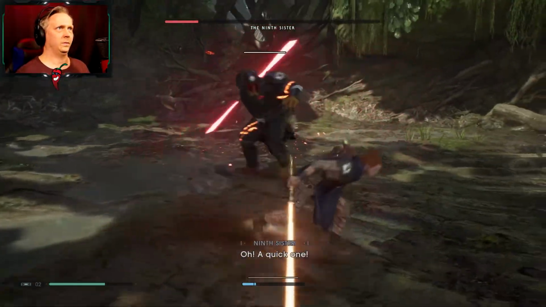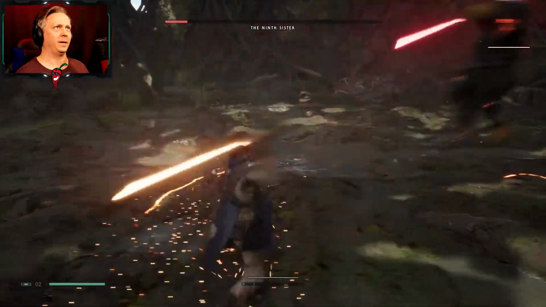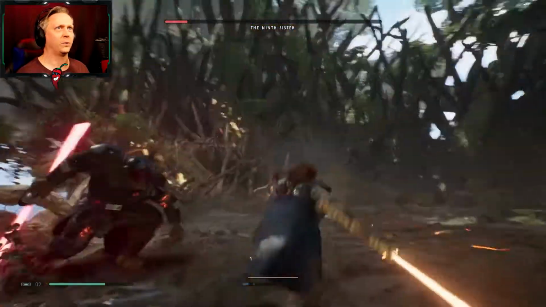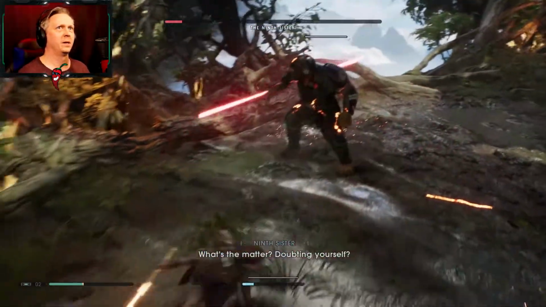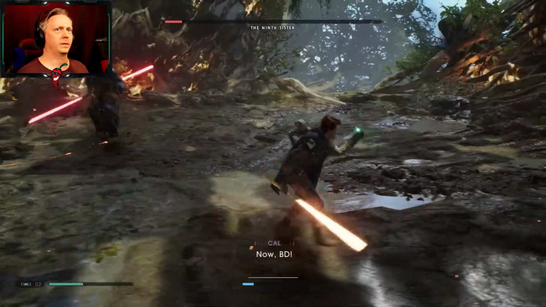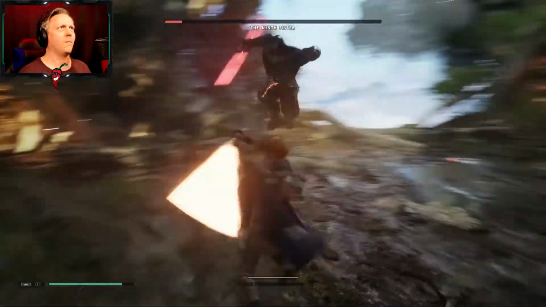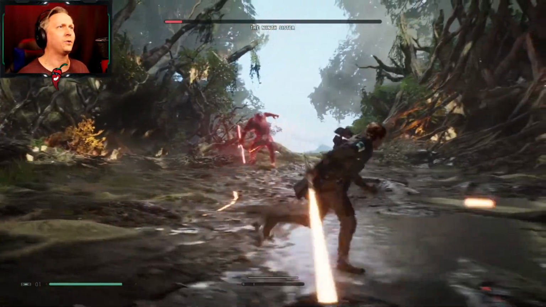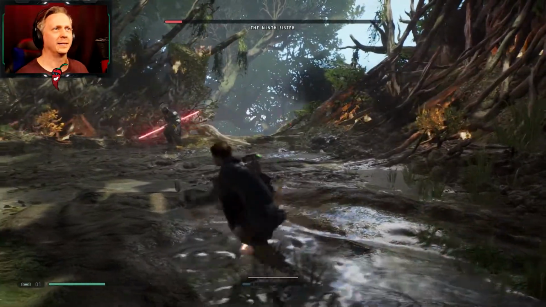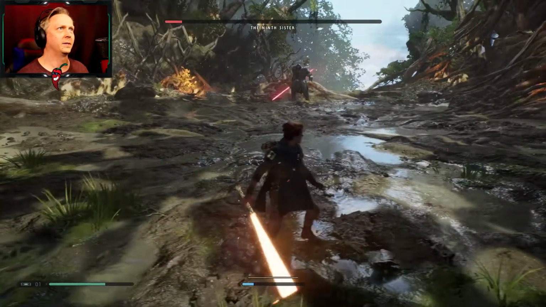Oh, a quick one. Yes, getting a quick one in and slowing you down. So really, if I slow you down, is it still a quick one when I slowed you down? Oh, look at that. Boom! Oh, come on! I swung right through you! Yeah, this is rigged. I swung through her, and it did nothing.